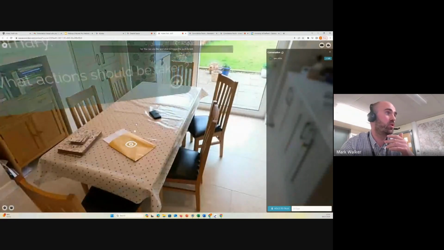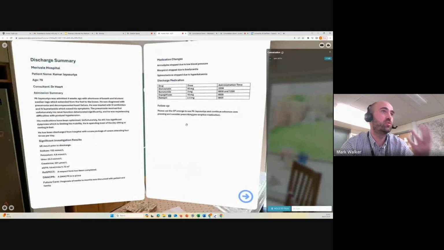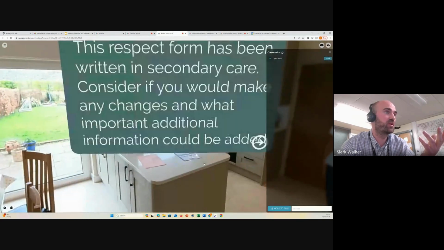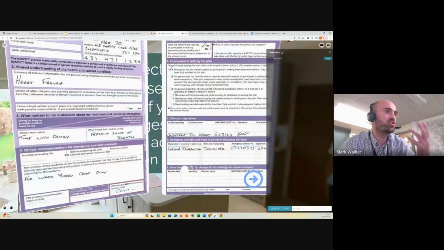And this room works well. You can pick up the documents from the table. The student looking at this has to interpret the information from the sheet. They have to interpret a bit of advanced care planning. So what students would write, what the patient's beliefs are, like what they want from their healthcare. And this is how we document it in Sheffield in the UK.